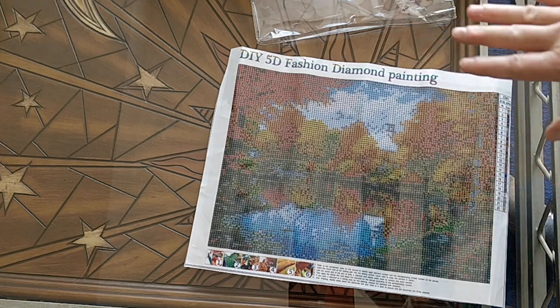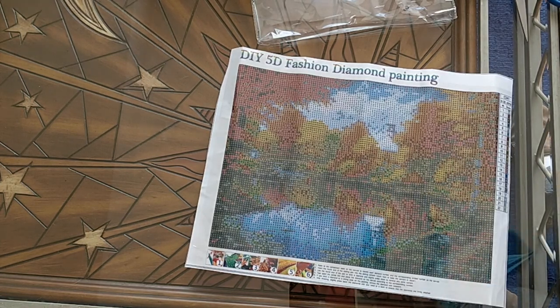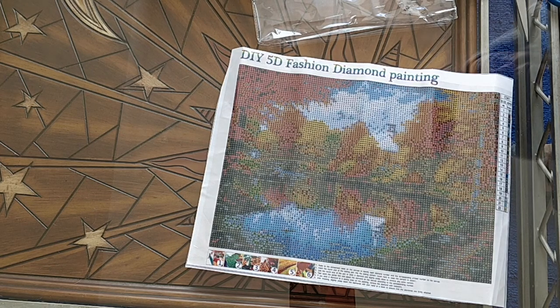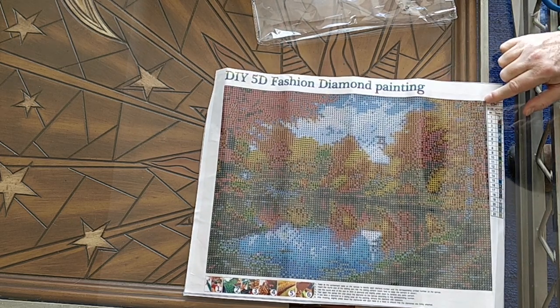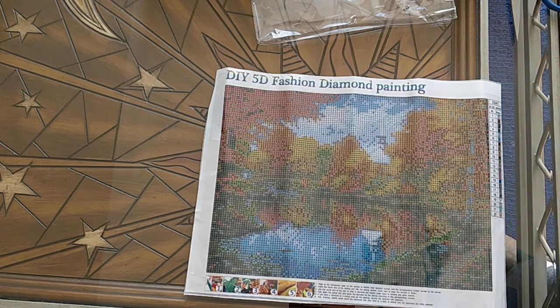The shipping on PeggyBuy, okay, the paintings were all free, but I had to pay shipping for them. So if you have to pay for the painting, you don't pay for shipping. If you don't pay for the painting, then you have to pay for shipping. So what I learned through this whole exercise is that it's worth paying for shipping on some paintings, but not all of them. Let's see if it was worth paying for shipping on this one. So Autumn Lake, I paid $7.22 for the shipping. Right now, this diamond painting is no longer available for free. The regular price for it is $7.90. So I got a bargain by paying for shipping only. I didn't get bargains on all of them though. Sometimes I would have paid less if I had paid for the painting.